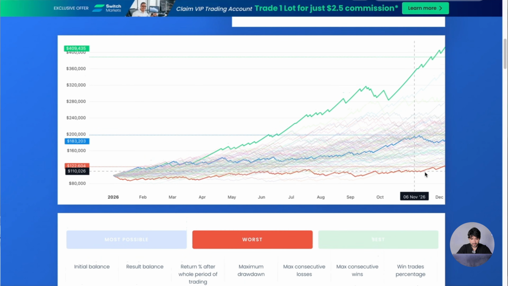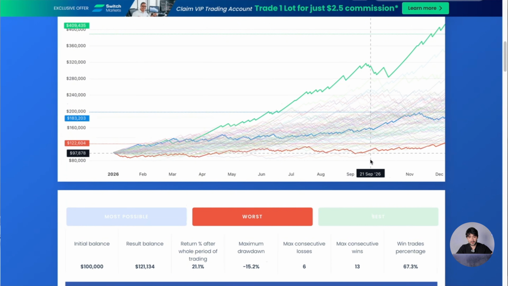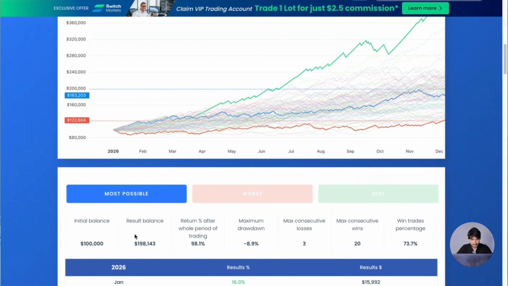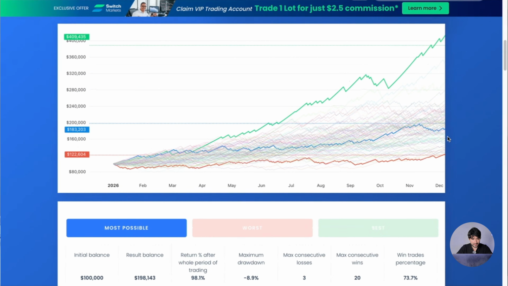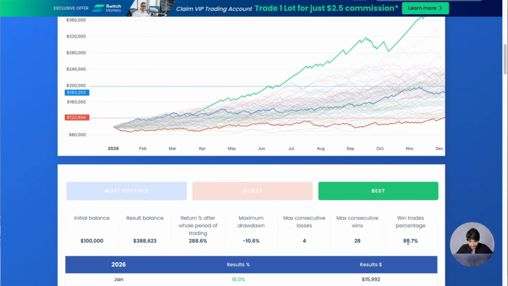And as you guys can see here, even in the worst case, we only had a negative 15% drawdown, which is beautiful. We even made profit in the worst case, and that is a telling sign of a really strong, powerful system. Again, this isn't really exciting stuff here when it comes to executing, but as you guys can see, phenomenal results on the Monte Carlo simulations. And as you can see in the most possible scenario, we had about an $83,000 gain. In the best case scenario, we had an absolutely crazy run, making $300,000 for the year, averaging about an 80% win rate.